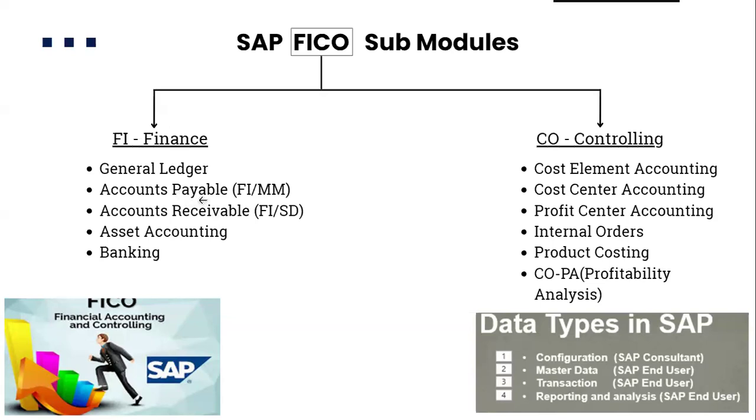Same scenarios we are going to see in accounts receivables. This is for customers. Who is a customer? When we are selling to the customer. Who is a vendor? When we are purchasing from a vendor. This is what we are doing every day in our day-to-day life also. SAP FICO is nothing more than what we are doing in our day-to-day life. Whatever business process we do personally for our household purposes, if you do the same for business, that is called FICO. Those transactions we are recording in FICO, that's it.